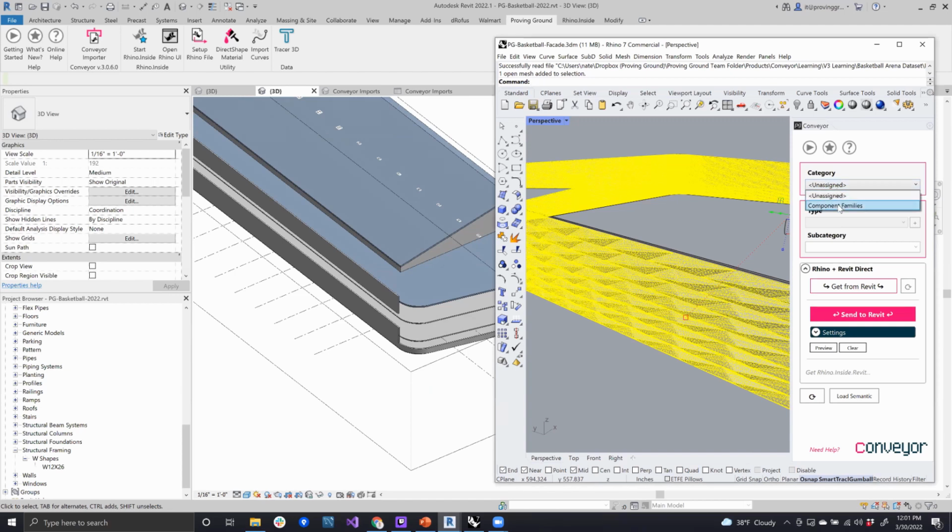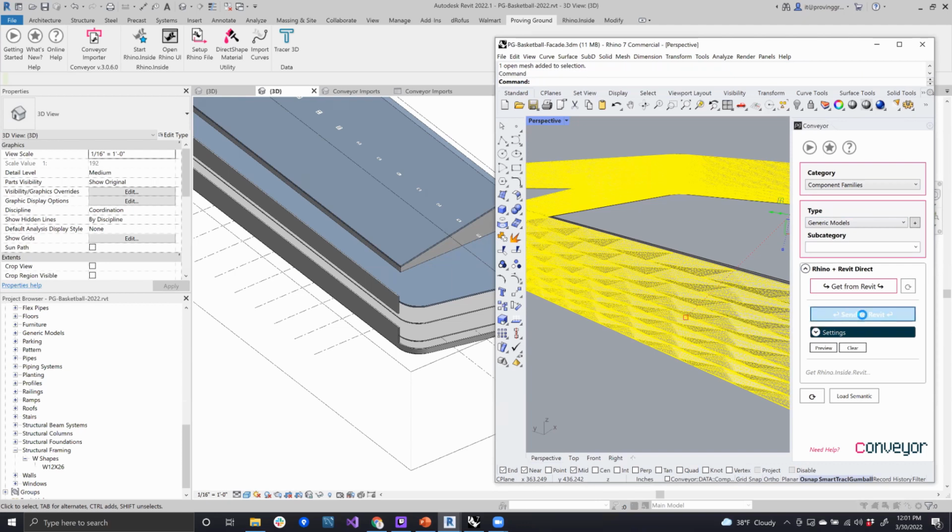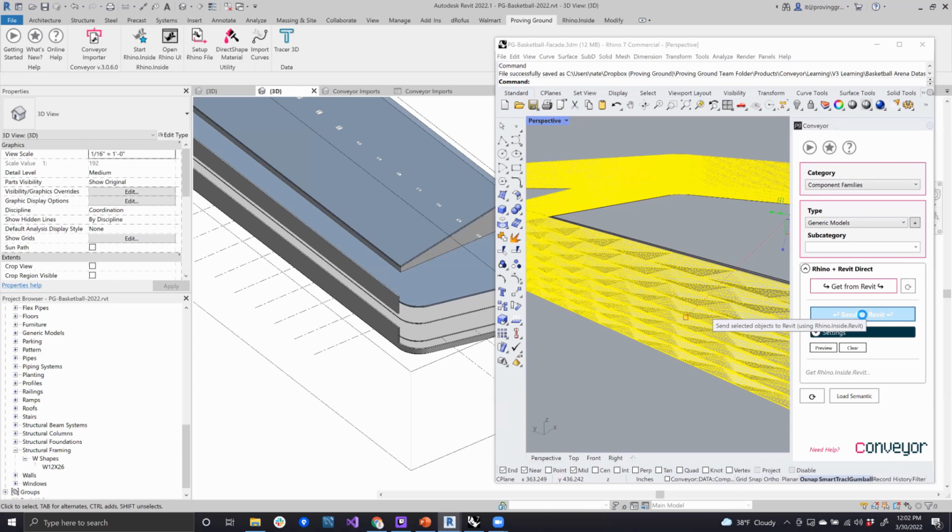So what I'm going to do is assign this mesh to a component family category. I'll just make it generic model for the time being. And I'm going to go ahead and send that over to Revit. And it's more of a sizable mesh. So what's happening behind the scenes is that we're basically doing some mesh post-processing before it's brought into the Revit environment. It's going through a process of hiding mesh faces that fall within a certain angle tolerance. And then it'll also ensure that edges that are more on a crease are visible as well. So it's attempting to create a mesh that will appear good in the Revit environment.